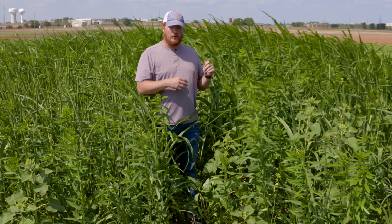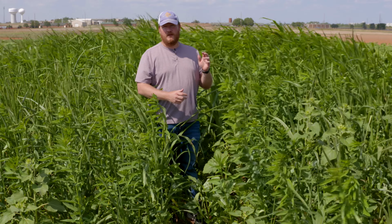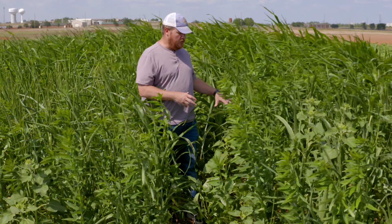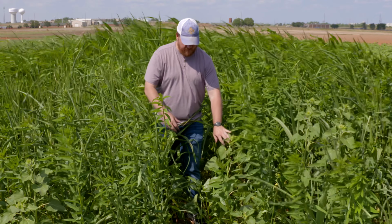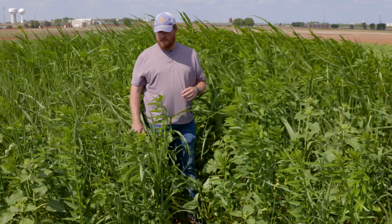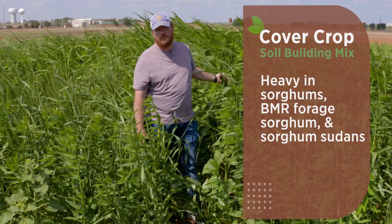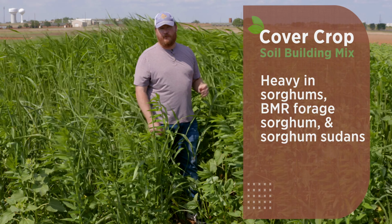Where the last one we were looking at, the summer release one, had a lot of the broadleafs and the legumes. This still has the same broadleaf. See, we still have sunflower, our mung beans, cowpeas. We still have soybeans in here. We do have sun hemp, but what we see is a bulk majority of this mix is our sorghum sudans, and our BMR forage sorghums.